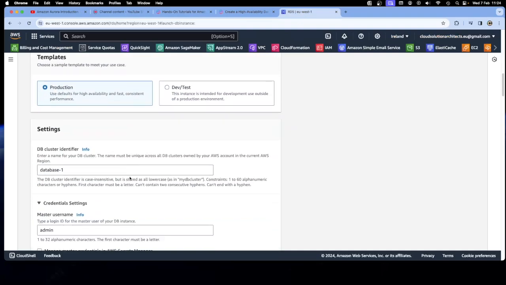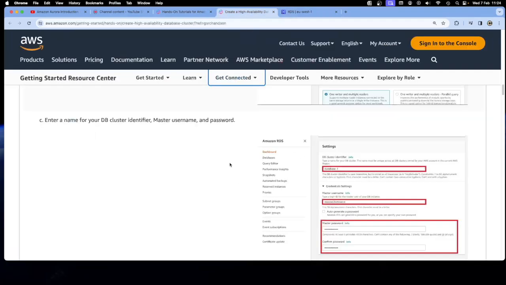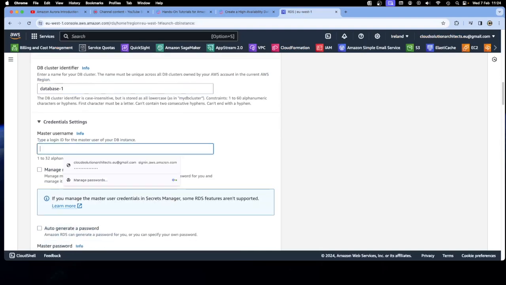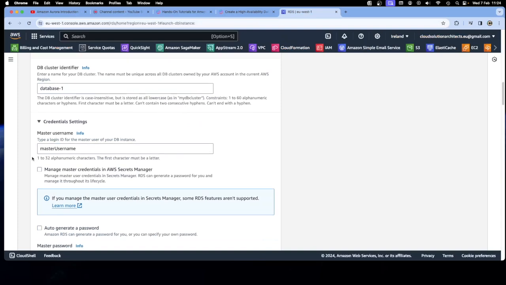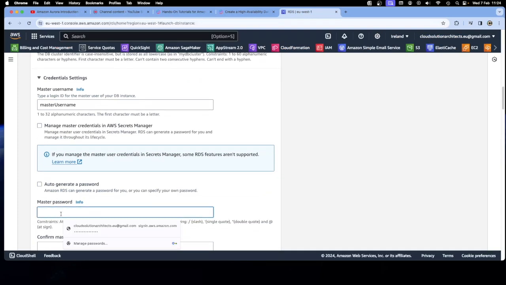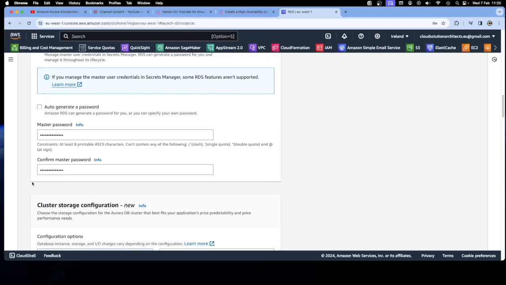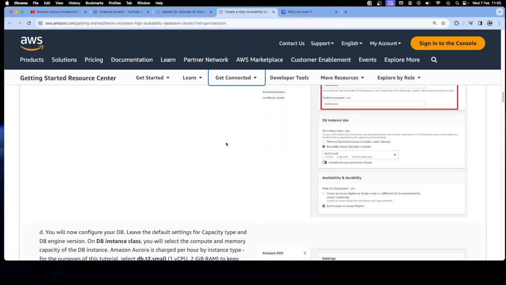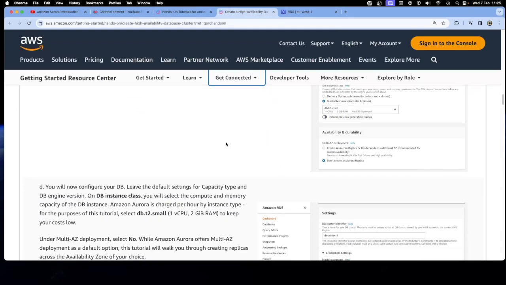That's okay. Production. So the database here can be database one. They seem to have left it at database one. Credentials here, you can put the master database password here. I'm obviously using the same username and password, which is not good practice, but purely for quickness. Burstable and availability: don't create Aurora replication.